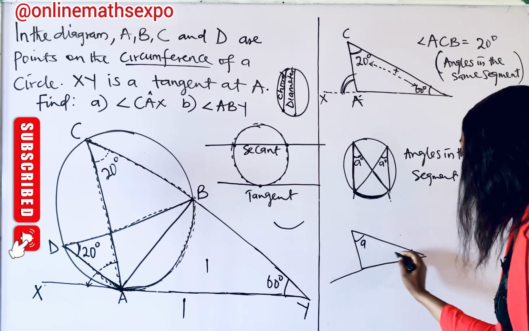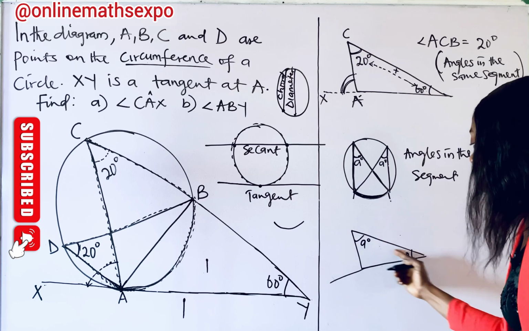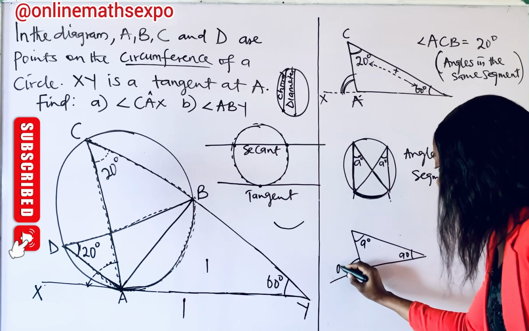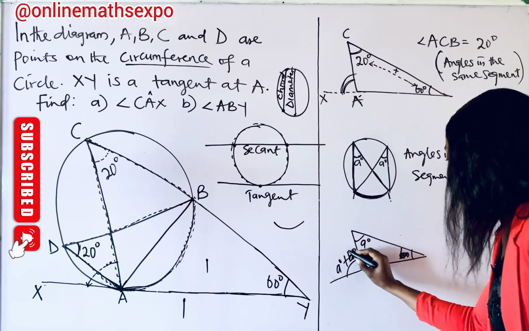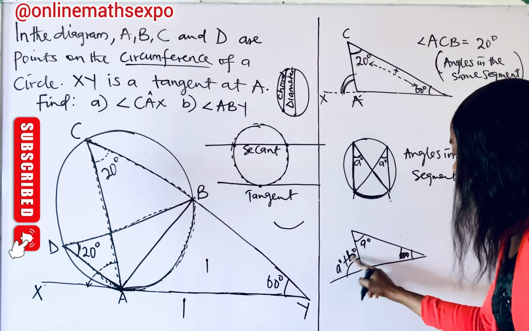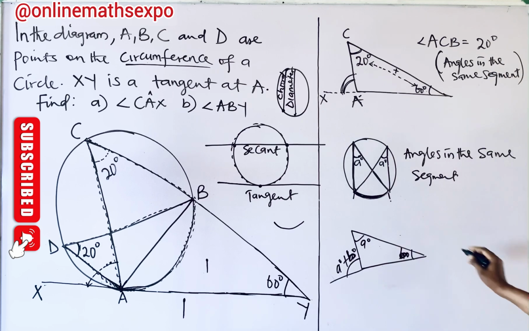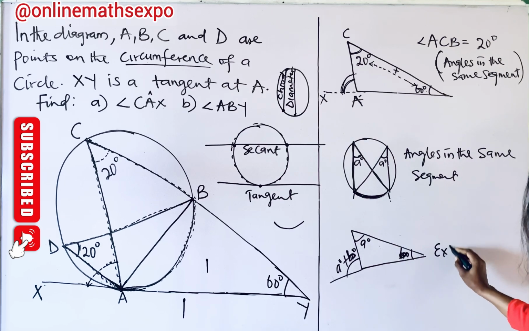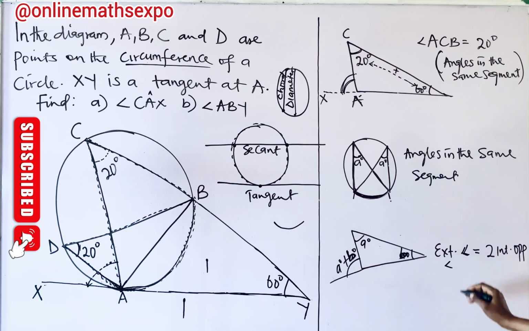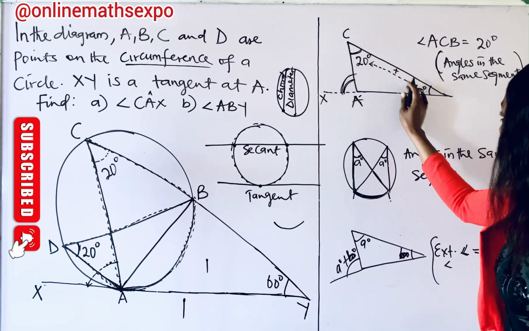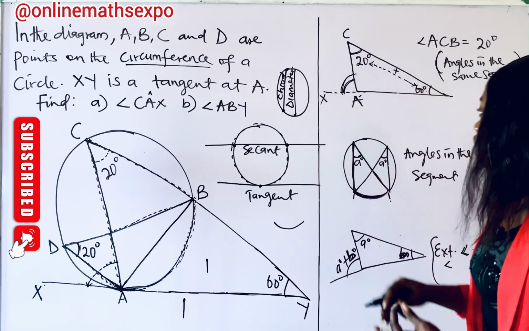So the angle they form here, according to your theorem, when you add it together, gives you the angle here. So here will be A plus A. Supposing this is B degrees and this one is B degrees. When you add these two, it gives you what should be here. And what is that theorem called? It is called the exterior angle theorem. The exterior angle is equal to the sum of the two interior opposite angles. I hope you are seeing it. So this is another theorem that will back it up here. So when I add these two together, it's going to give me what should be here. So what do you call it?